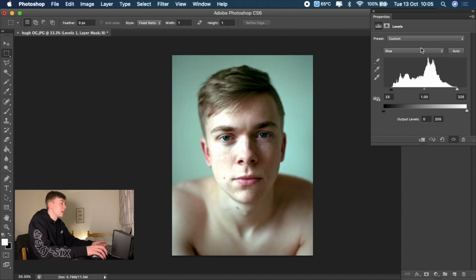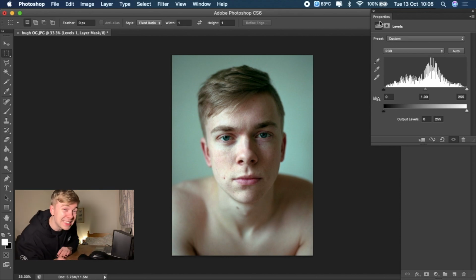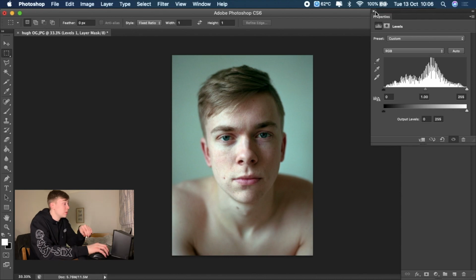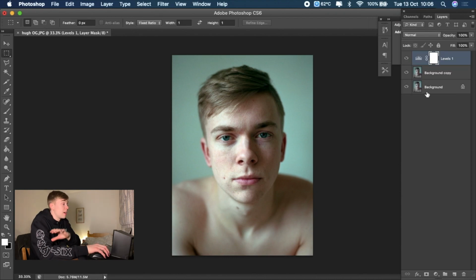And then once you've done that, it looks okay, very contrasty and colourful, saturated. Go back to the RGB slider and slide the bottom to the end like that, and click the top to the top. And that is basic. You need to do that. It's the first thing that I was taught in colour correction, and it's so good for film photography because all the colours are off, and that just fixes the colours.